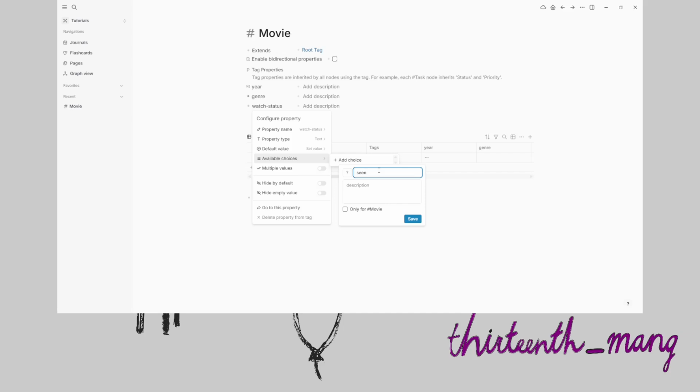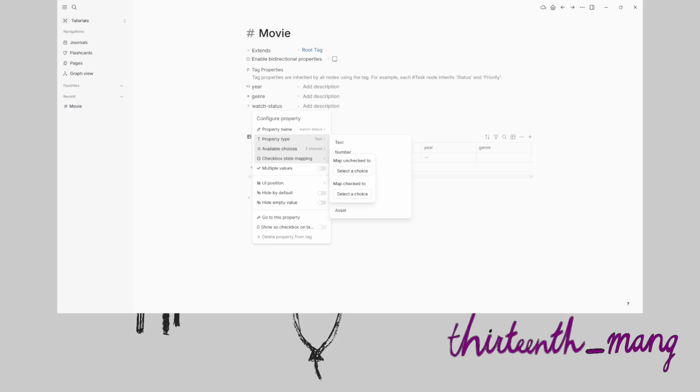I was trying to think more into the future, right? So if I read a book, do I put read? Do I put seen? Do I put watched? For a book, read would obviously make sense. But anyway, this is just for tutorial's sake, so we'll just do it for the movie tag for now. So we'll put watched, and we'll put it only for movies, and then we'll put want to watch. I did consider putting watching, but that didn't really make much sense. Why would I put watching? It's too much extra work.